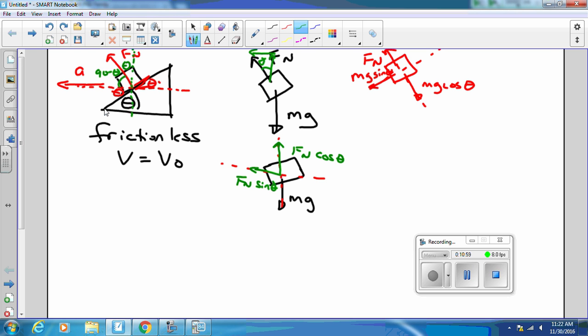Can I get my paper back? Yep. I would never have thought to use, like, when I look at this, I'd be like, oh, it's on an inclination. I can just use mg sine, mg cosine. Yeah, that's right, that's literally what I was thinking. I would never have thought to do, oh, I can do this for f. Okay, that's why I sent you all those hints. Because once you start looking at, for example, the example problem in the book, they do exactly this.